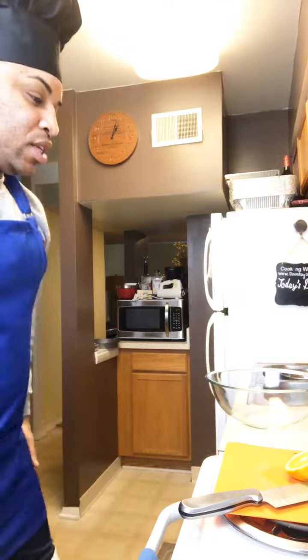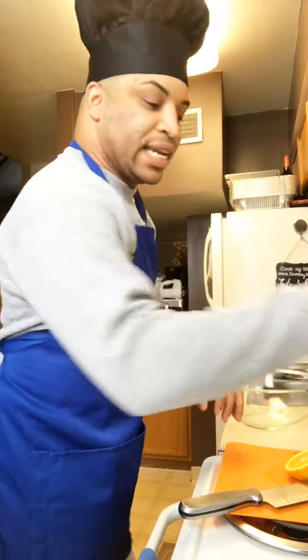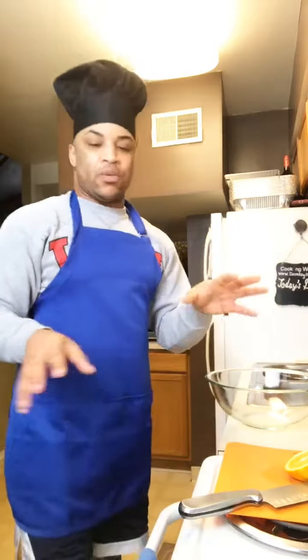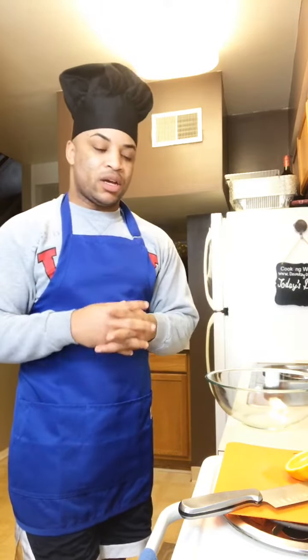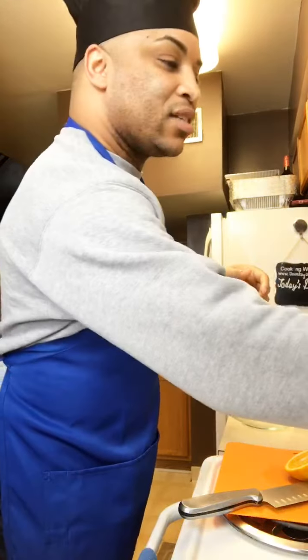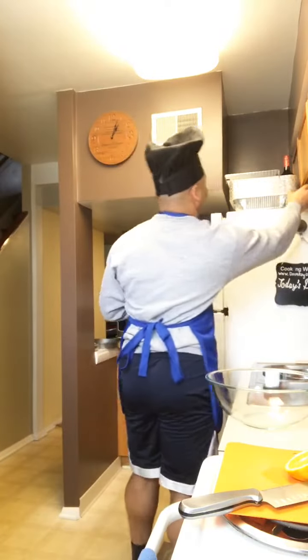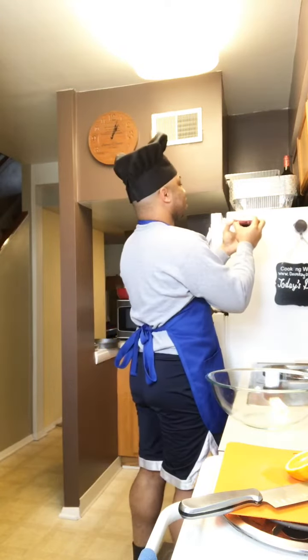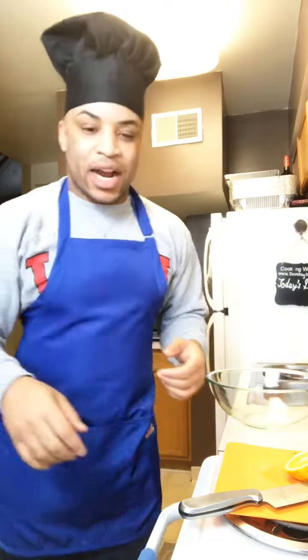All right, so I did some prepping. We're gonna get our oven preheated and started. The first thing we're gonna do with this cake is the cake, because the cake's gotta go in the oven. While the cake is in the oven, we'll work on our filling. And then last but not least, we'll work on the frosting. Let me cut this down. I didn't really cut it down that much, but that's all right.